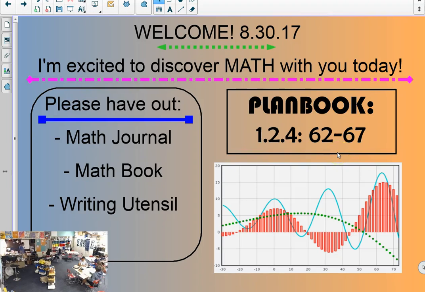All right. So once Ethan comes in here, we're gonna need math journals out, and if your math journal is not graph paper, you need graph paper. So if you need to grab graph paper, there's graph paper right up here. There's also graph paper right over here. There's graph paper all over the place.